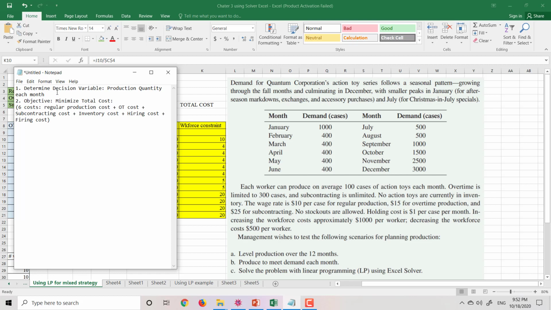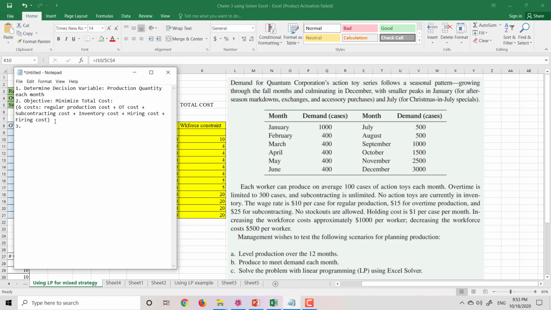In reality, we will consider different costs as well, but in our case, we will consider these 6 costs. Okay.